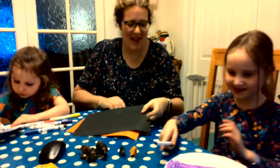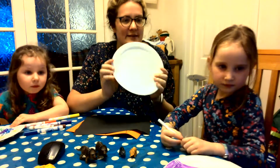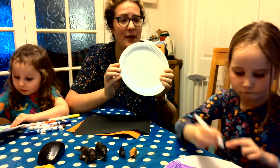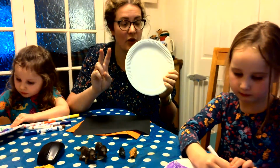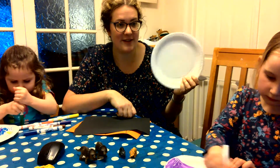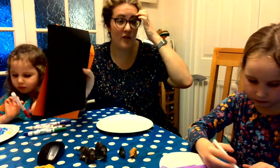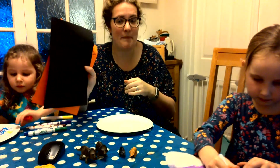Right, so for this activity you're going to need a paper plate, okay? Now a paper plate will actually make 2 masks. So if you're using one paper plate, you could share it with your brother or sister or a friend, okay? And you also need some coloured card, whatever colour you like. We've gone for orange and black.